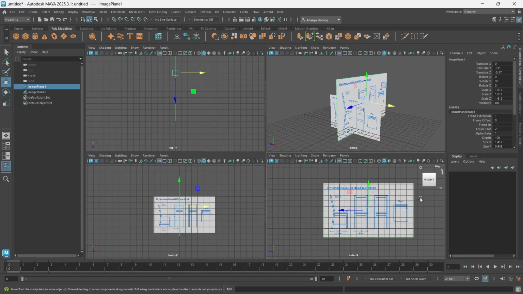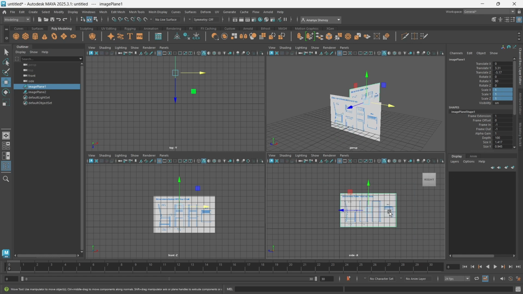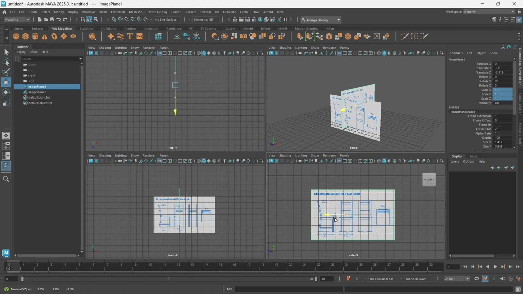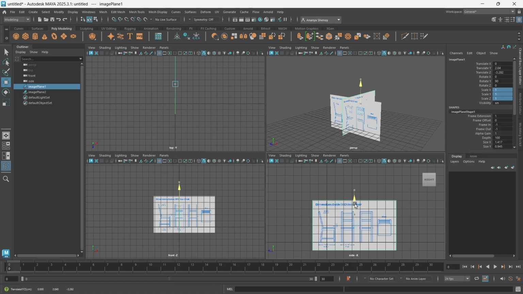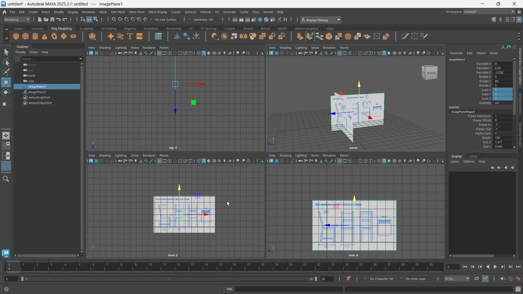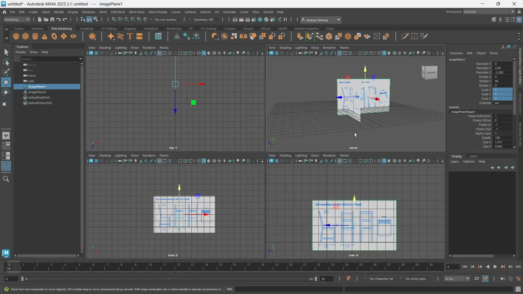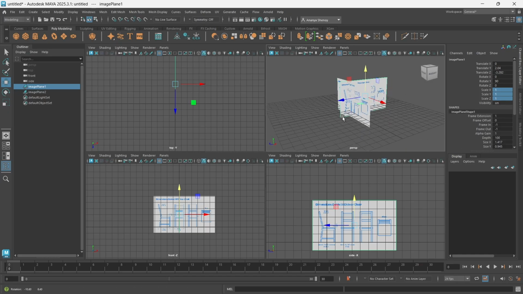We want them to be the same size. So I'm just going to click on this one that I scaled and scale this back down to 1 and just reposition that so that it's at a similar place as the other image plane. Since we're going to be referencing both of these views to model this object, we don't want them to be different sizes. We always want our object to be the same size in both these images. So let's see what else we can do to make this more convenient to work with.